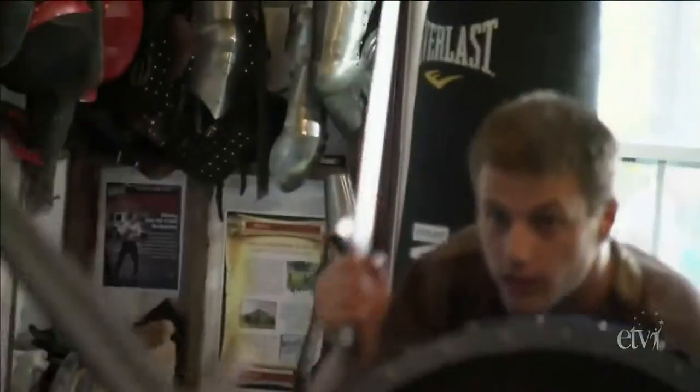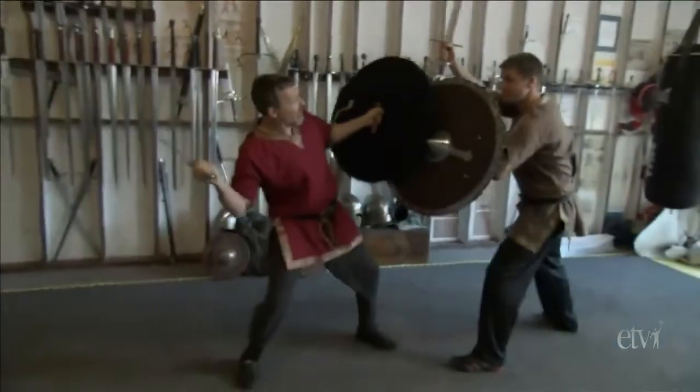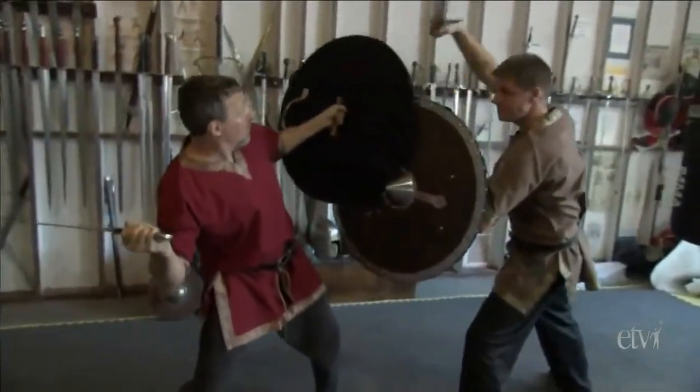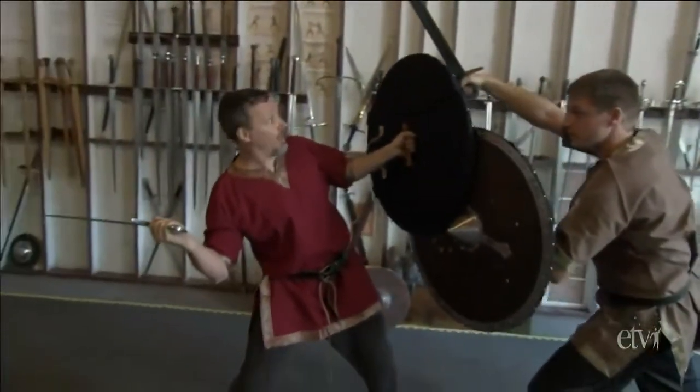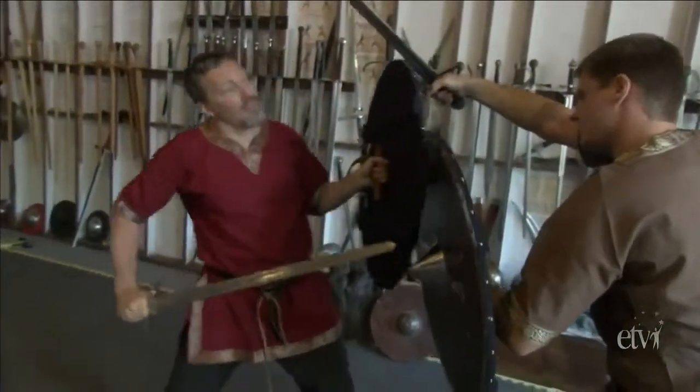The reality of Viking combat is there's not the constant edge on edge, blade on blade contact. Yeah, very good. They're using the shields far more dynamically. They're getting in close. They're overwhelming their opponent with vicious blows. I come in, I hit your shield. If I don't do it right, you're gonna get me. But if you do, there is that opening because you can't raise your shield.